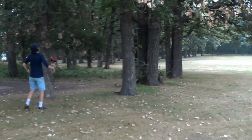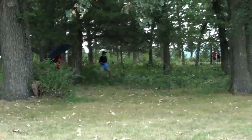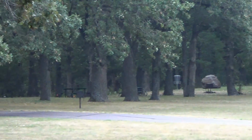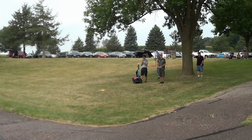His approach here, he has to try to hit a skinny gap to get up and down. Unfortunately, he ends up clipping one of the last trees, and he's left with a forehand out of here. Yeah, that was a tough approach shot. It's a full power drive, and to hit such a small gap, that's just a lower percentage shot, and he went for it because, in the final 9 here, he knew he's running out of time.